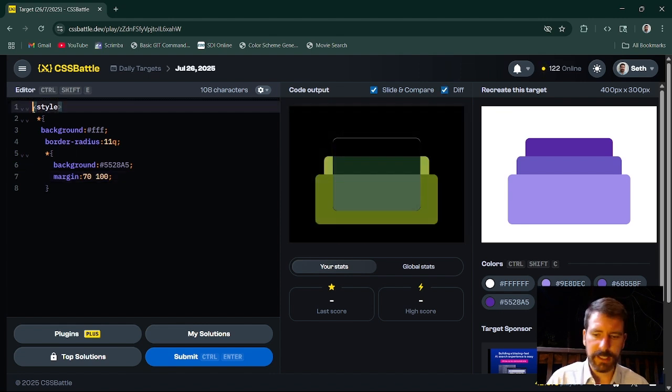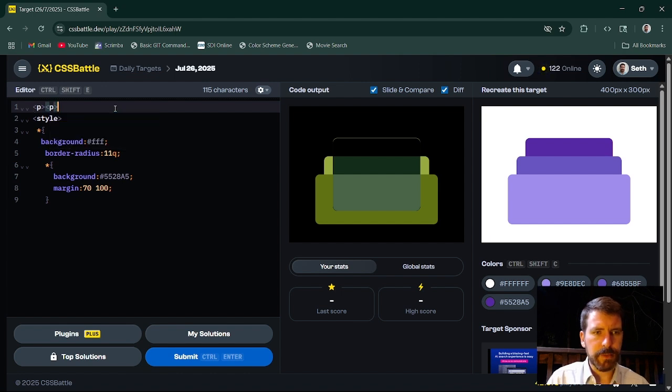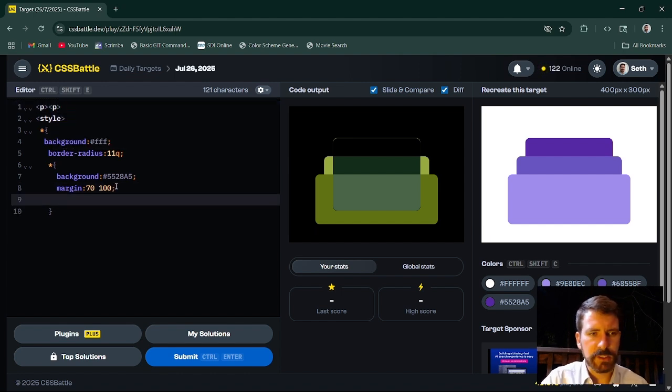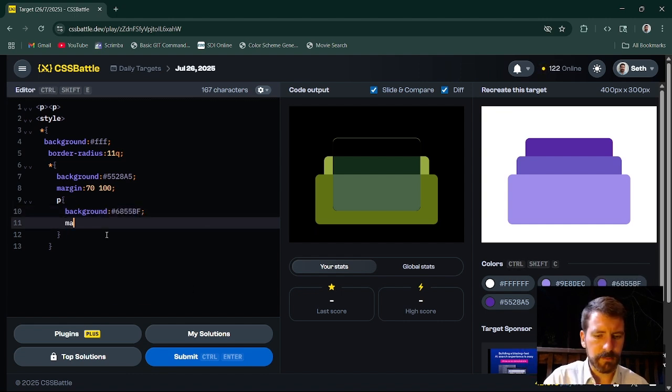We're going to put in 2 P tags. I think going up bigger... No, I think the border radius would disappear anyways. And then let's go P. We're going to say background. We will variabilize this in a moment. We need the next lightest one, right? Because they're stacking on top. Margin. Do I need a position fixed for this? I possibly do. Probably do. 20 and negative 20.